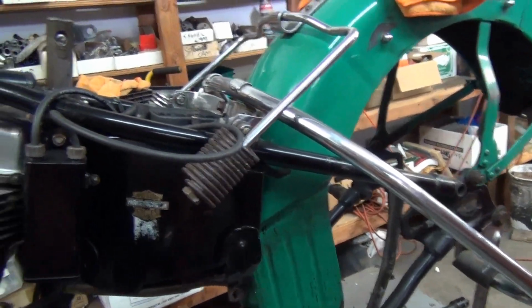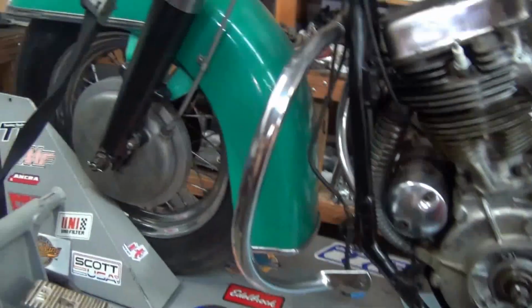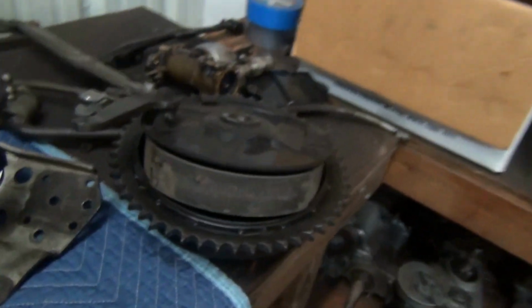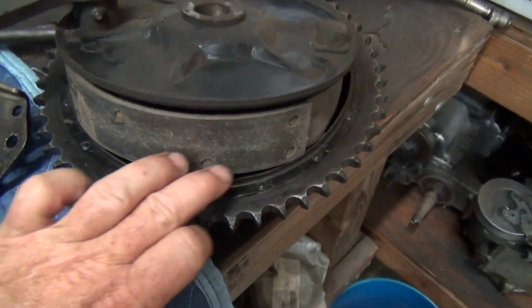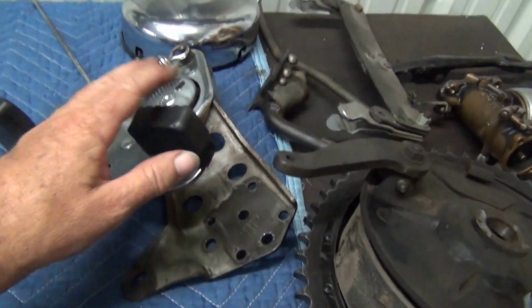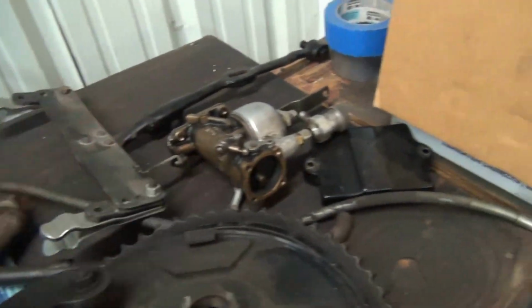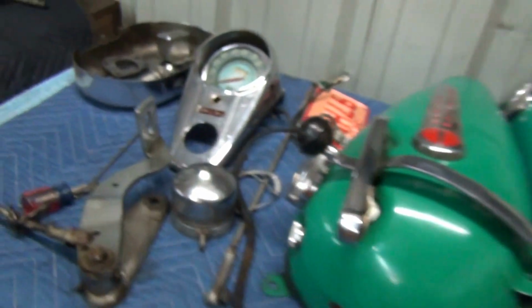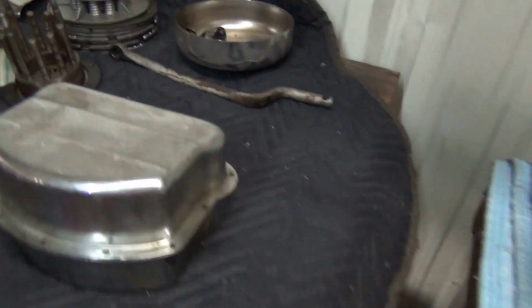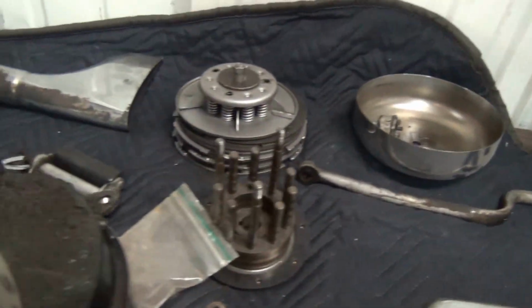So, there it is. This is an update. We have our parts here. We'll check everything out, see where our brake shoes are. All this stuff's going to go in the goo. So you can see what we've done with the 46. We're going to do the same thing with this one. Very carefully clean it, put it all back together. Here's our tanks. Here's our lovely dash. All this stuff is going to go back together and be super clean.